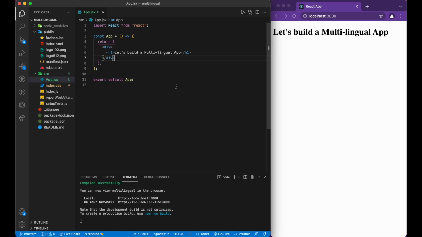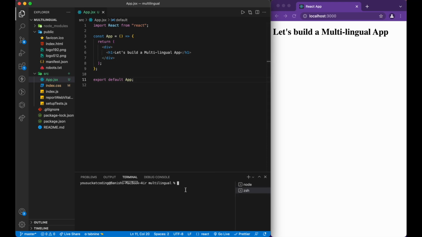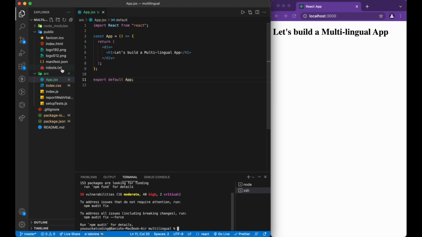Perfect. So in order to create the workflow between the pages in the navigation, we'll be needing a library, React Router DOM. So I'll be installing that first. npm i react-router-dom. So this is going to automatically install the latest version, which is version 6 that has some changes as compared to the code that we've written in the previous tutorials. So I'll be pointing out the differences while I set it up.